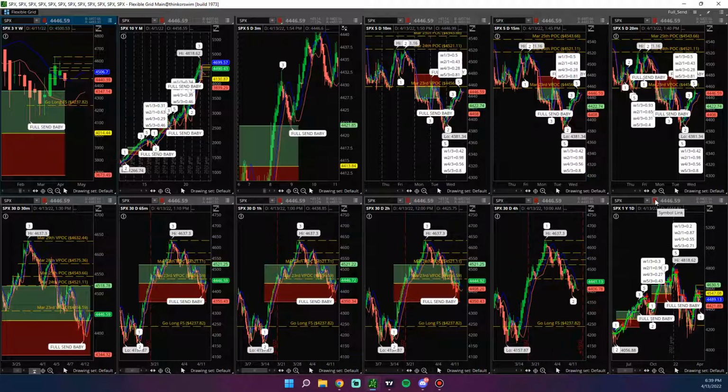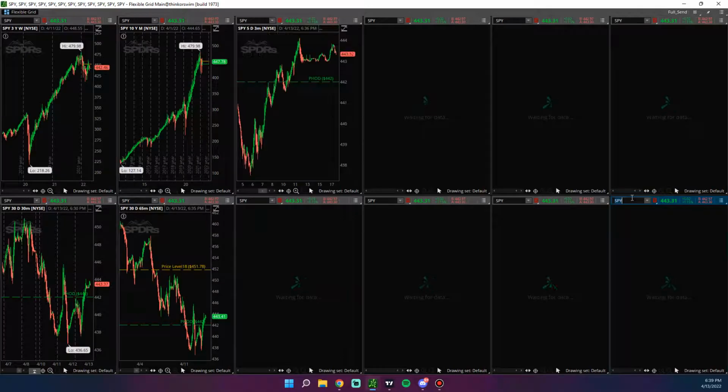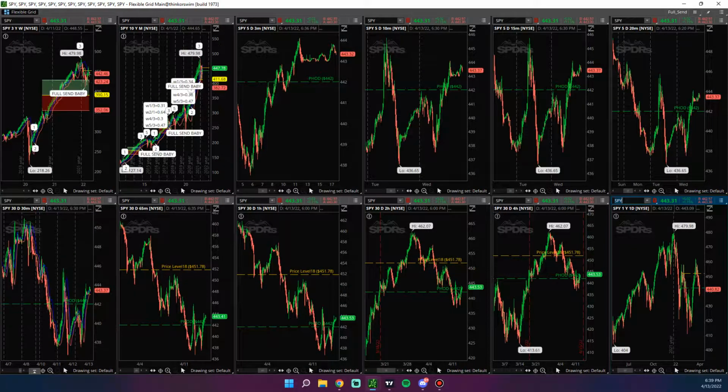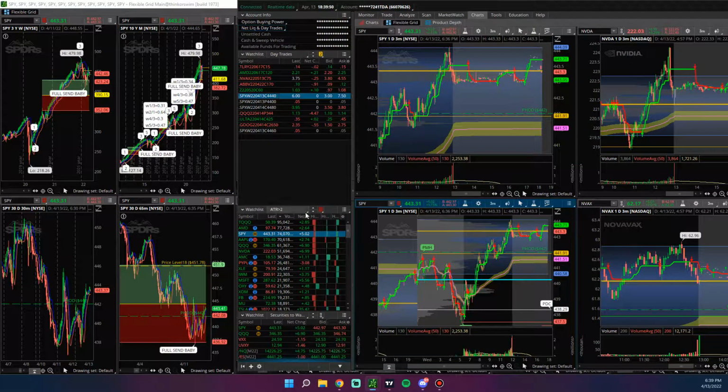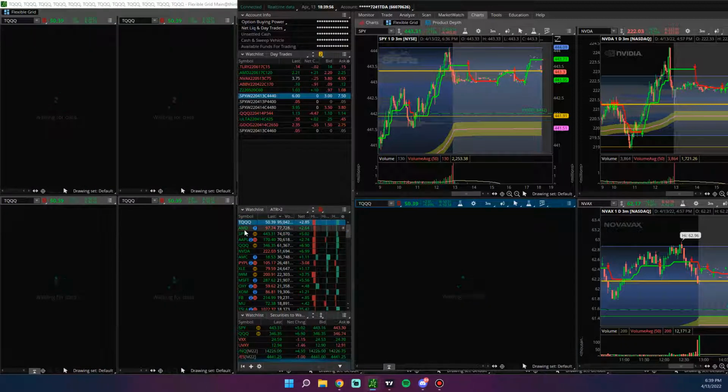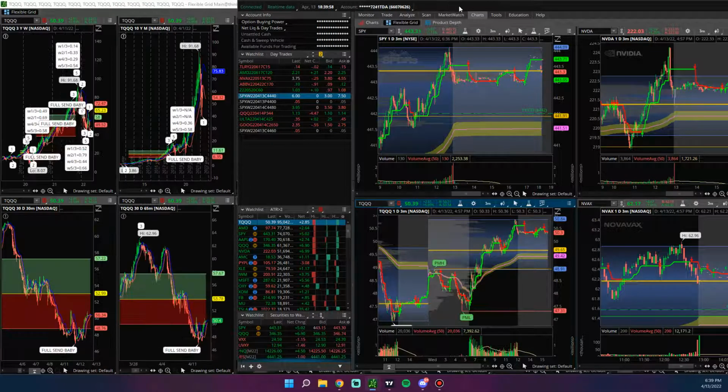So, right next to the ticker symbol, you can link all of your charts to a color. You can see every single one of these charts is linked to red. So with that, if I type in SPY on one chart, every single chart changes to SPY. And also, sorry, this might be too easy for most people, but you can link a watch list as well. So these are red, this watch list is red. If I click on any of these, then these change as well.